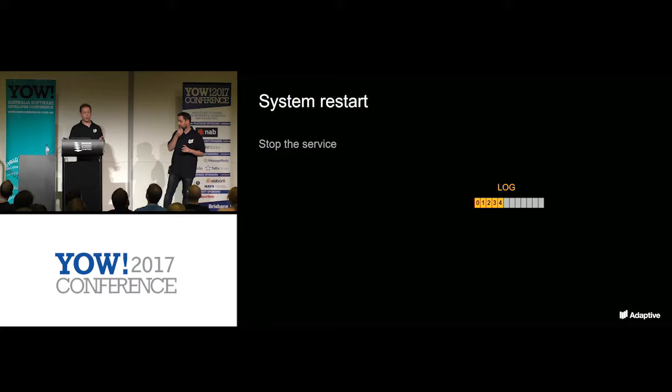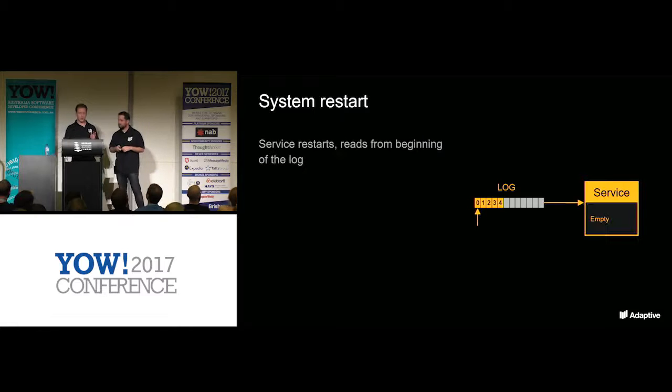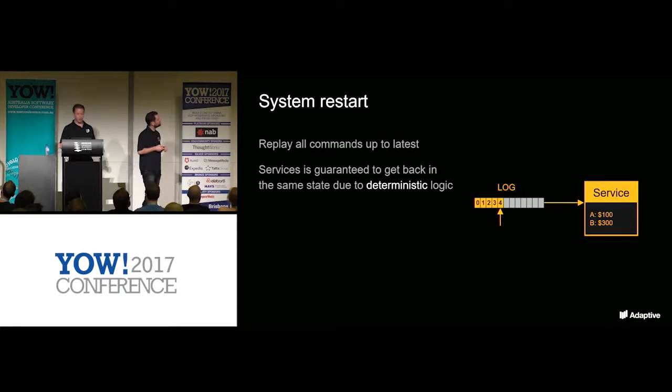So at that stage, all we've got left is the log, and when we want to start the service again, we start from an empty state. And what we have to do, this is typical in the event sourcing world, this is just a read model. Effectively, we read through the log to get the service back into the same state as it was before. Because we've got the deterministic logic, we can guarantee that we're in the same state as we were as long as we replay the log in the same way.